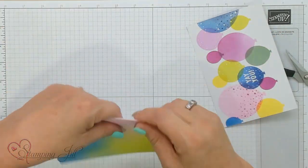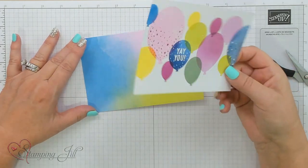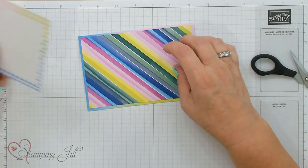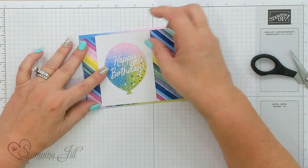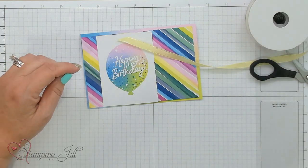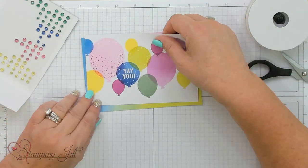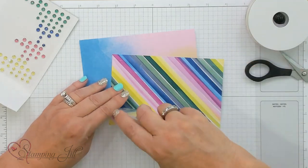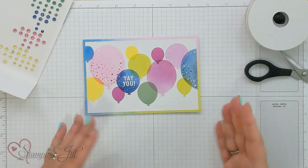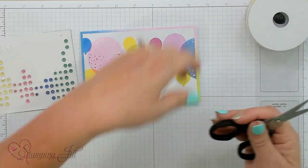I'm going to put one card together and just burnish this right here. The nice thing is you can use either side for what you're doing. For instance, if I wanted to do this card with the Happy Birthday — voila, you have your card. But I also have the ribbon on top of that and the gems. Look how cool that all coordinates. But I'm not going to use this one today — I'll go ahead and adhere that on. These are super simple to use because they have all the same colors. You can just do your card like that, but I kind of want a little more, so I'm going to add some of our stickers.